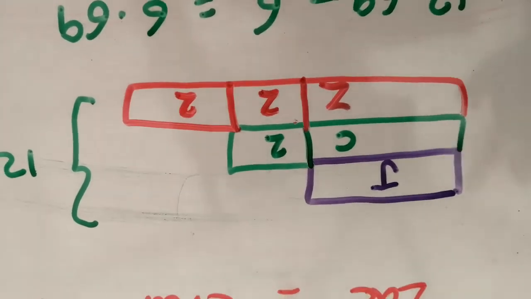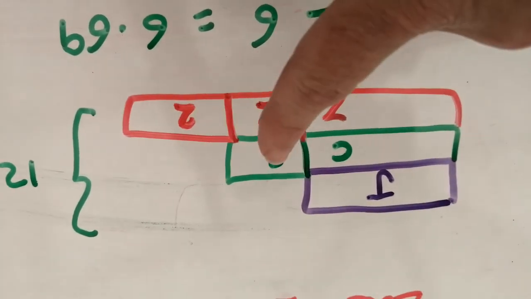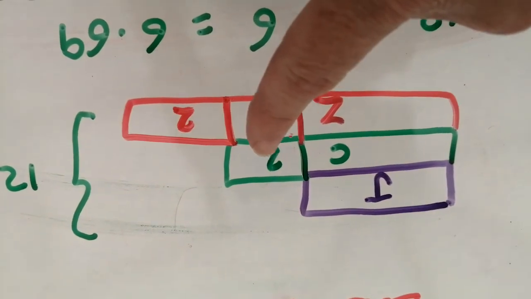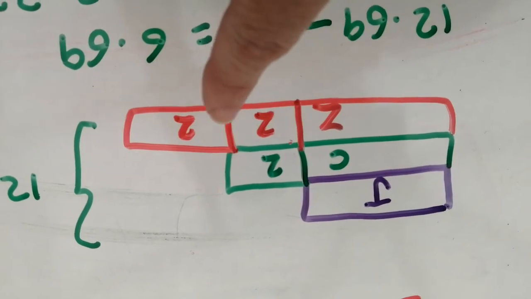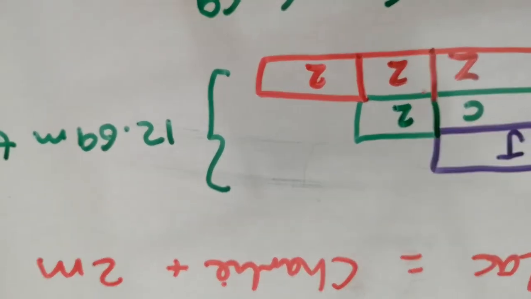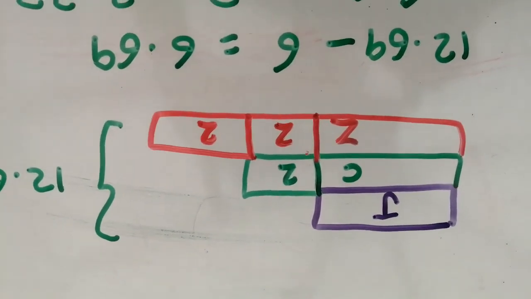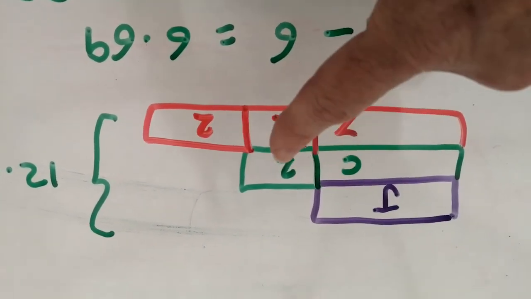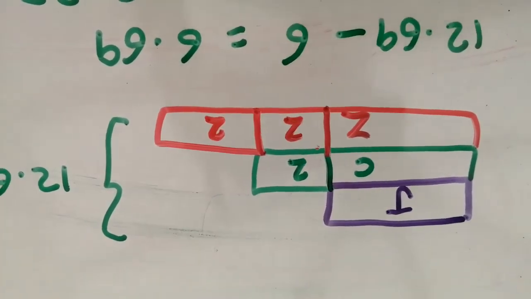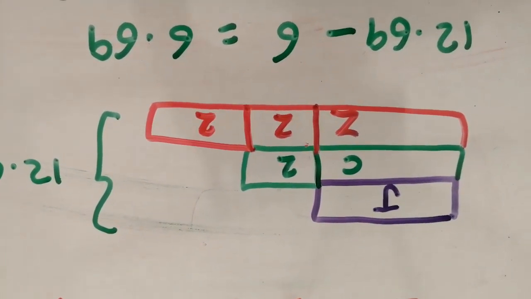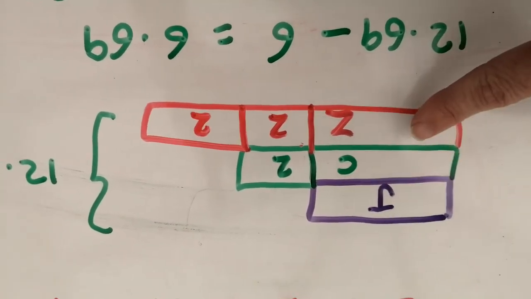So there are the initials of the children, Jasper and Charlie and Zach, and I know that Charlie was Jasper plus 2 metres and Zach was Charlie plus 2 metres. So I've written 2's in those bits, and all together is 12.69. So then I've taken 12.69 and I've taken away the 6 metres of these extra blocks to give me 6.69. And that 6.69 is these 3 parts here.